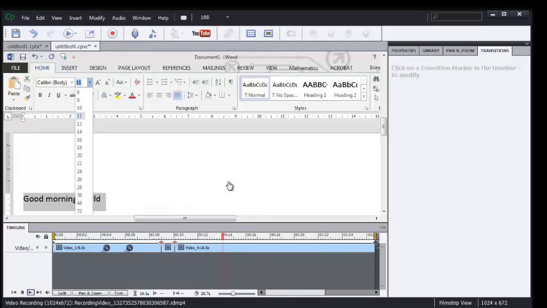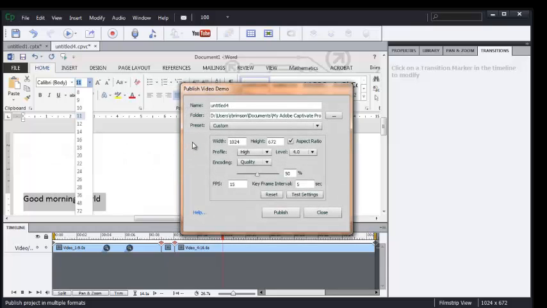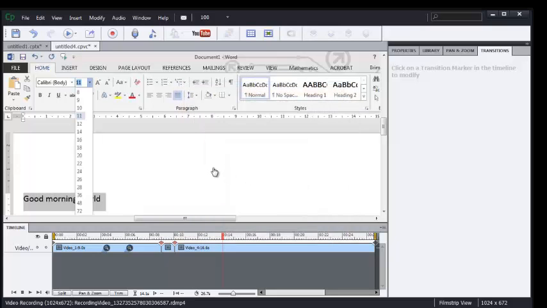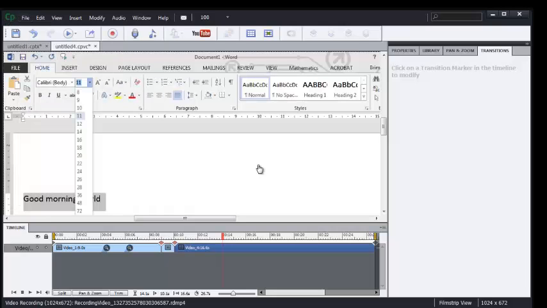Now to publish this video, we can go to File, Publish, and this will bring up some options here of how to publish it. These are MP4s. Anyway, we can publish that and it'll come out as a video. Or if we're going to insert this into a Captivate project, we can probably go File, Save As, and save it as a CPVC file, because we can insert a CPVC file directly into Captivate.